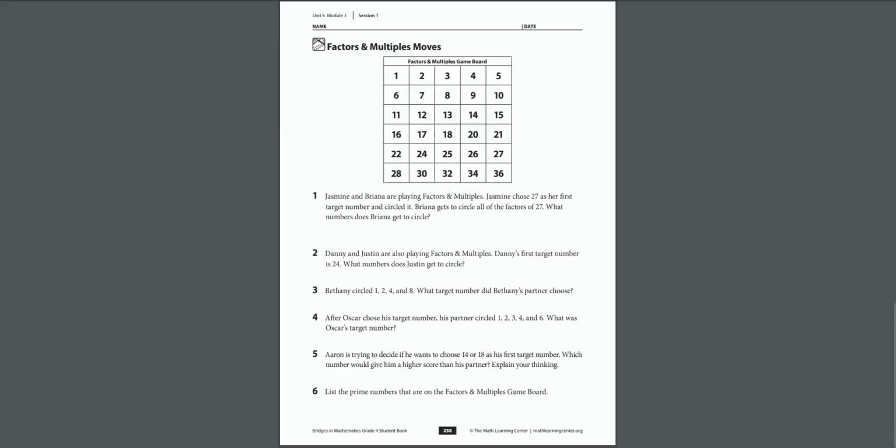And the last page is playing a factors and multiples moves game. And again, the next video, I'll show you a little bit more of this. We won't do the entire game. And again, I don't have the whole thing copied without my smartboard, but I'm using an easel in McKinley's room, and McKinley and I will show you how to play that game in just a little bit in our next video.